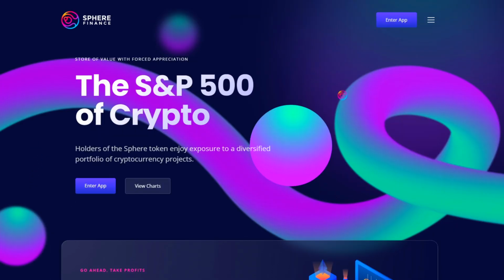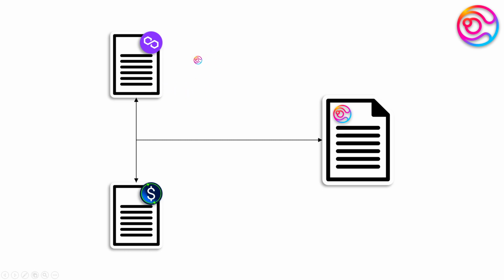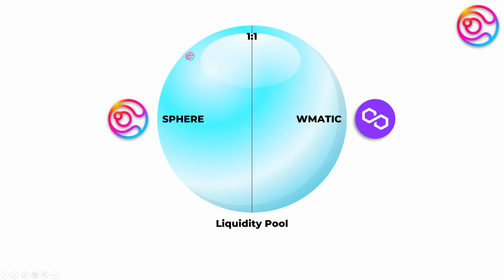With the dashboard covered, let's move on to an even more interesting and important update with Sphere v2.1, the liquidity pool. Sphere dismantled its liquidity from Wmatic and transitioned to USD+. Along the way, Sphere created a proxy or stand-in contract, which allows Sphere the flexibility to make changes to the underlying contract in the future without having to change the token address. To put it another way, Sphere can now easily switch between being paired with Wmatic, USD+, or any other token deemed beneficial for the long-term success of Sphere without requiring any additional action from investors.